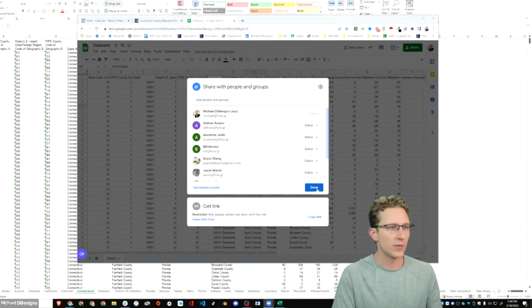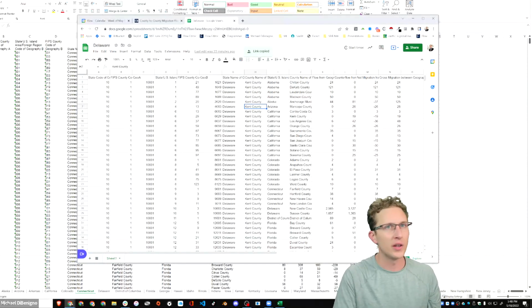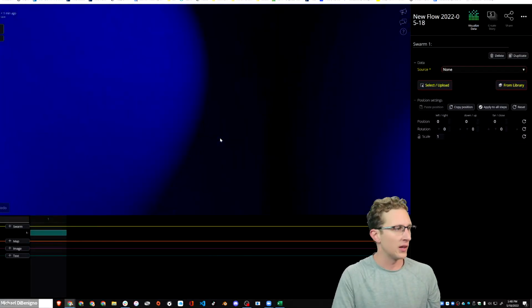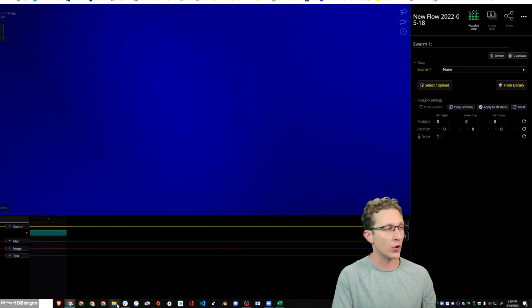Okay. So that will be the link, and I'm going to use that same link in the flow itself. So I'm going to minimize this and go back into the flow. And so the other thing that we are going to want to do is load an appropriate map. So yesterday, Bill covered how to load a custom map.